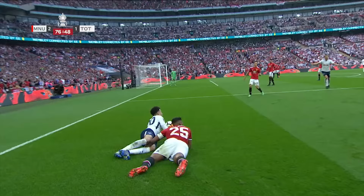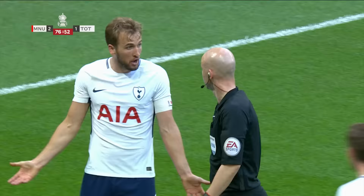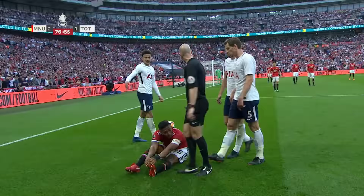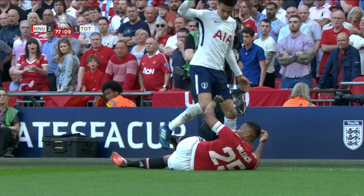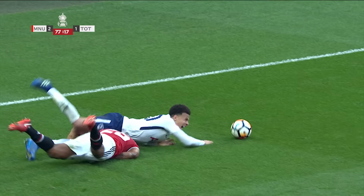Dele Alli foul by Valencia. And Harry Kane is saying he's on a yellow card. I think it would have been harsh to give him a second one for that. There was a tussle, the two of them scrapping for it. Clever play from Dele Alli, because he comes and closes Valencia and he almost lets him fall over the ball. There's no contact, there's no touch. Valencia, you can see, looking at the referee for a foul. He falls over without a push. Referee Anthony Taylor has got it absolutely right.